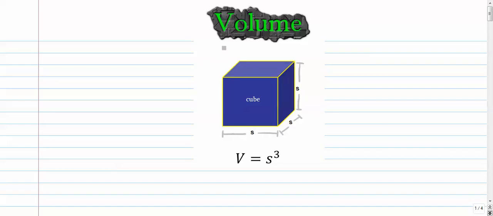To find out how much stuff goes inside, which is what volume is, all you need to do is take side times side times side, which is kind of like what we did for rectangular prisms: length times width times height, except this time length and width and height are all the same. So it's side times side times side.